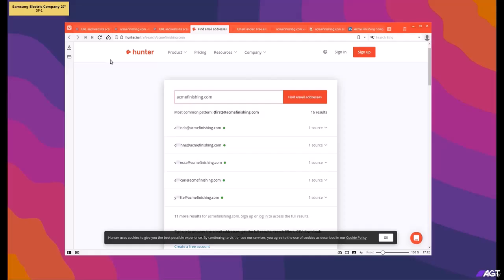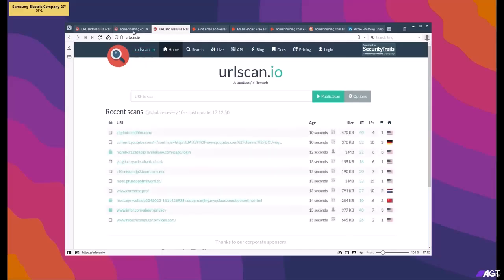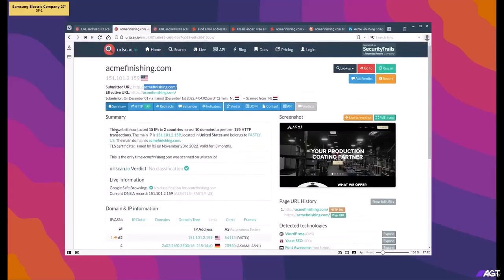So another thing that can be done is using urlscan.io and trying to find out information about the websites. There are multiple websites that actually scan the websites of companies. So you could do that and get some information about the website. Now, one thing to keep in mind is that the website is often running on a different computer than the actual office network. In many companies, that's outsourced to some other company, which is then hosting the website. So the website is very often running in another company's network. It's something to keep in mind.